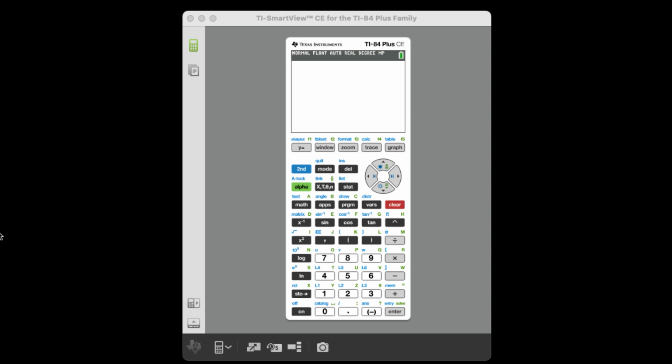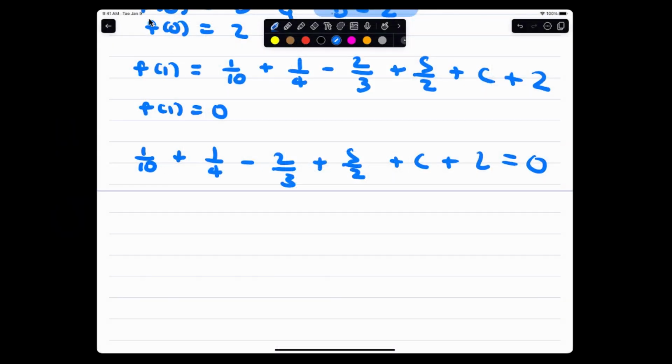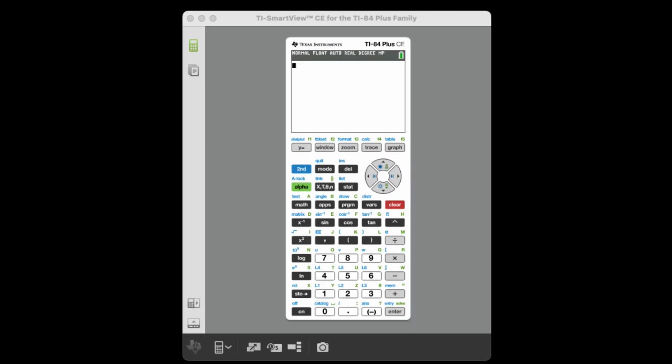To change the form of a calculated answer, press mode. Use the arrow keys to scroll to the 11th line to answers. You got 3 choices. Okay, so I'm going to try something here. I haven't done this in my life for the first time. I'm going to add these fractions with the whole number. Now, can I do this arithmetic myself? Yes. It's not that bad. I'm just wondering if the TI can do it.